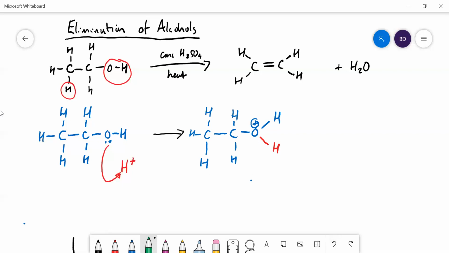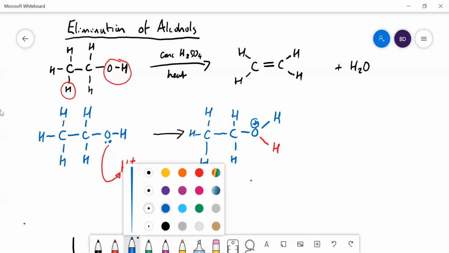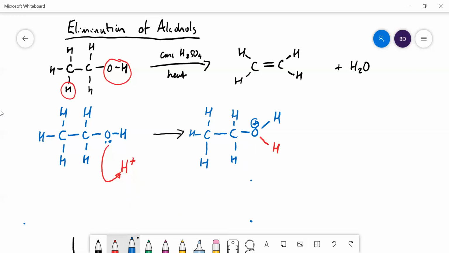Okay. Now, this oxygen pulls the electron density out of that bond because it's positively charged, which means it can drop off. Before that happens, the pair of electrons in that bond go there to make the pi bond. So these 2 electrons in the bond there are going to form a pi bond. So that means this hydrogen is going to come off as an H plus.